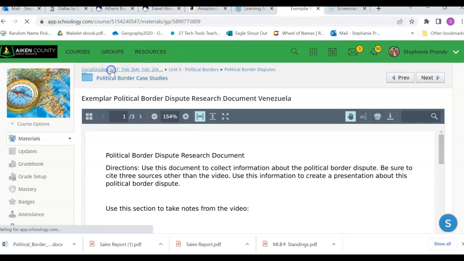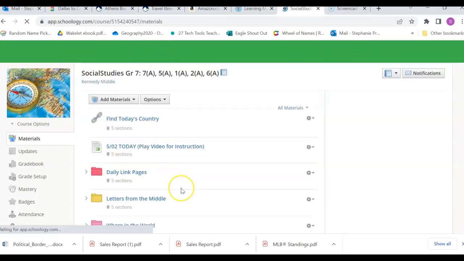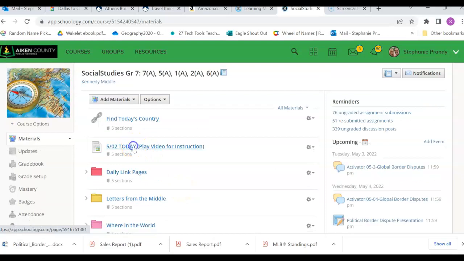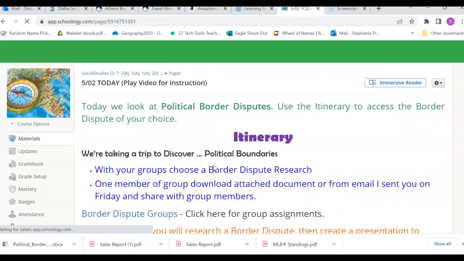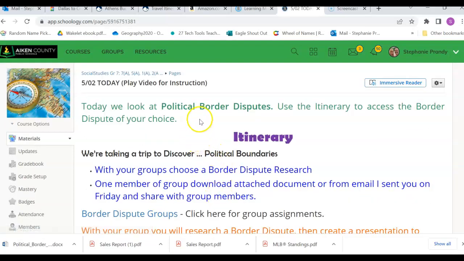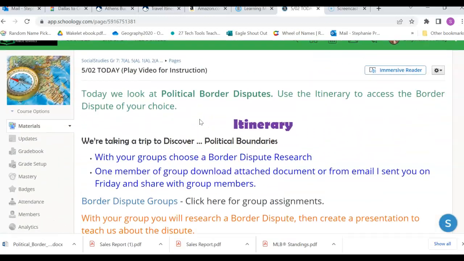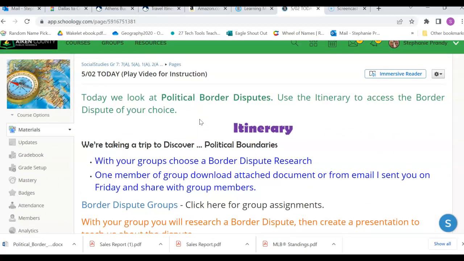I don't believe that you guys will get past the graphic organizer today. When I come back tomorrow, we will finish up graphic organizers and work on our final presentations, or how we're going to present this. All right, so watch the video. Once you've done watching the video, you're going to work on collecting your information for your graphic organizer.